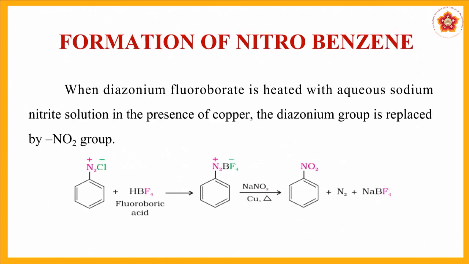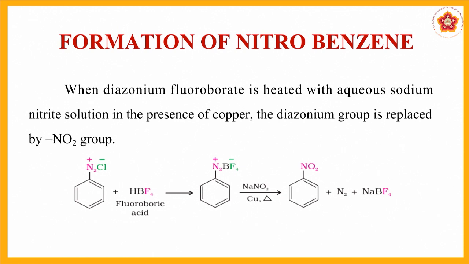Moving ahead now, formation of nitrobenzene. This formation is almost similar to the methodology that was employed in the preparation of fluorobenzenes earlier. So, for the fluorobenzenes, if you remember, you happen to use the HBF4 fluoroboric acid compound to get an intermediate, and because the intermediate is not very stable as such, we see that the NO2 group which has been present here can act directly on the benzene ring, thereby giving corresponding byproducts like nitrogen gas and NaBF4. Copper metal there will act like a catalyst.